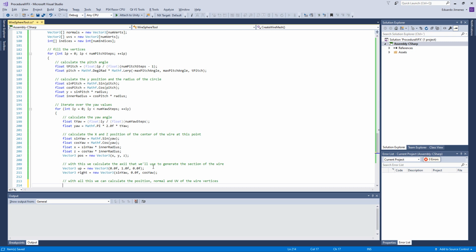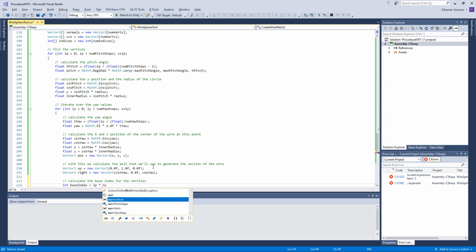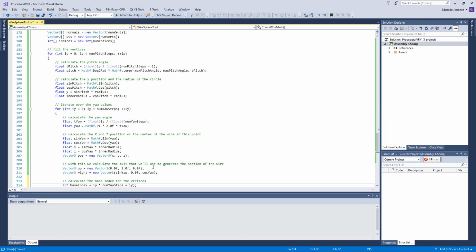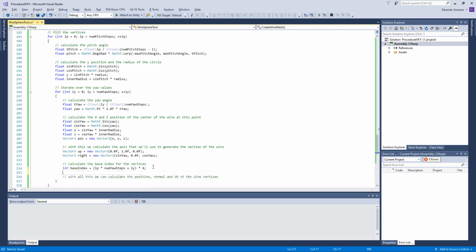So there's going to be 4 vertices. So end base index is going to be yp times num your steps plus yy, and all these times 4. And then its vertices base index.